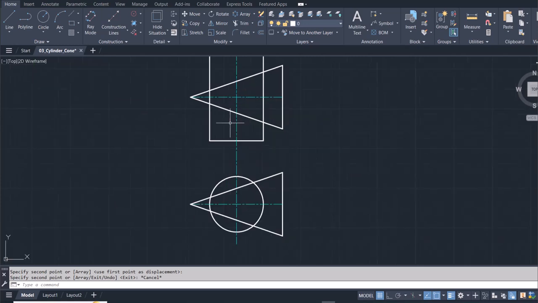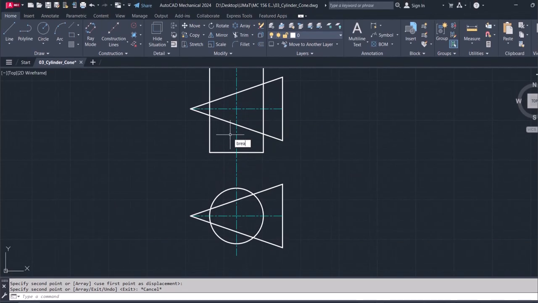And then I want to break at some point. So break at a point. I want to break this here. And then break at a point once more. I want to break this there. And then once again select this and break it there. And then select this and break it there.